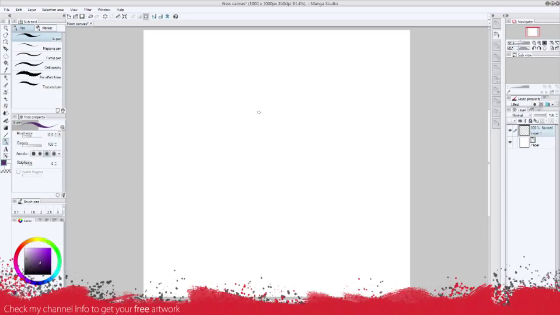I will make a time-lapse of this because this takes me the most. I want a pose that will catch your eye, that's interesting and not just a stiff character. That's one thing I changed over time, that my characters don't look stiff anymore. They are just in action, they look more interesting. I'm gonna do this in time-lapse because that's not something I can explain to you. It's more something you gotta get used to, you gotta practice it on your own. So I'll see you in a bit.